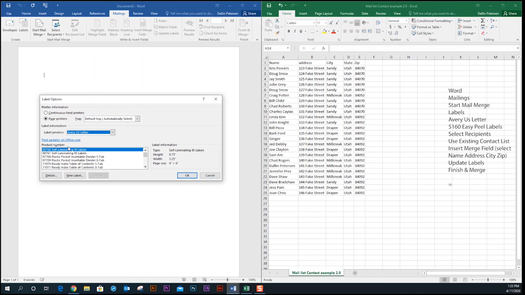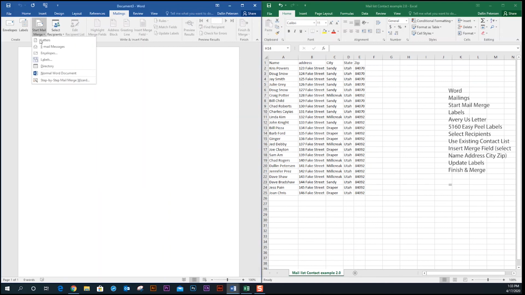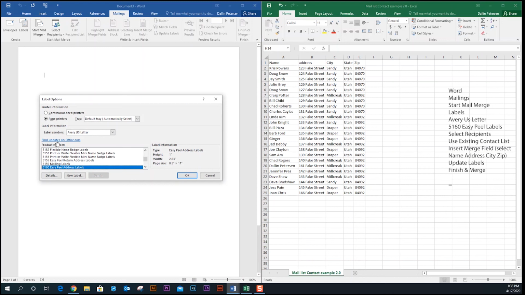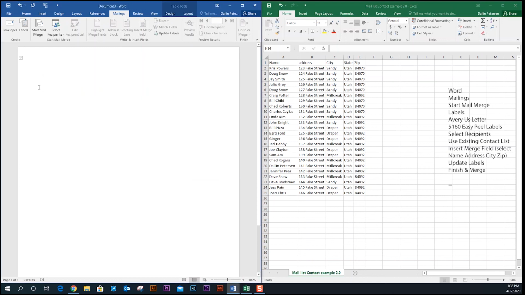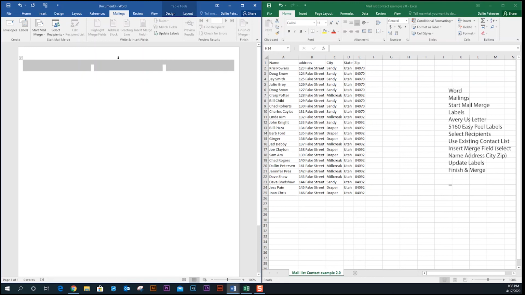And then hit OK, but since it scrolled off of it, I don't want to do it. Or yes, I do. Okay, that's what I want. Your document's now formatted. We just need to import the information that we created from our Excel doc to come here.